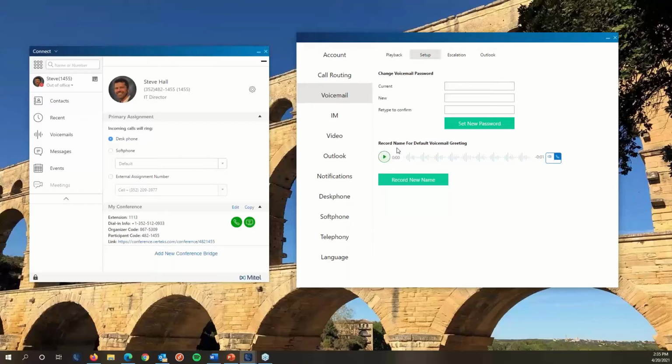So no matter what state you're in, the system can say, you've reached the voicemail for, and then it will play the name announcement that you've recorded. Or if you forward a voicemail to someone else and you don't record the preamble message when you forward it, it'll say, you've received a forwarded voicemail from, and it'll play your recorded name. So that applies to all availability states, and that's why it's out here on its own under the voicemail settings.